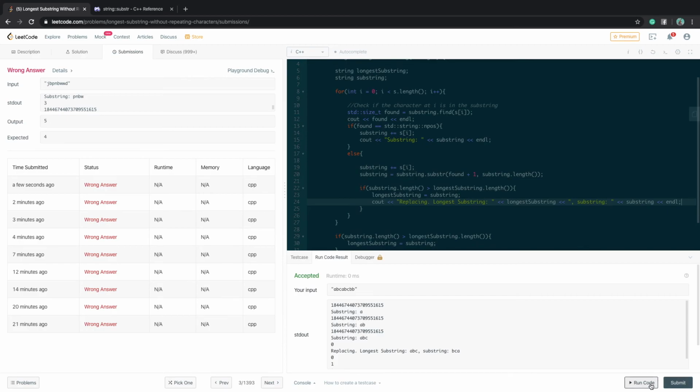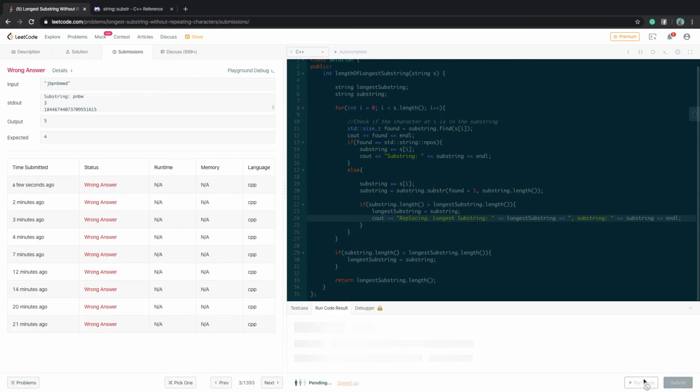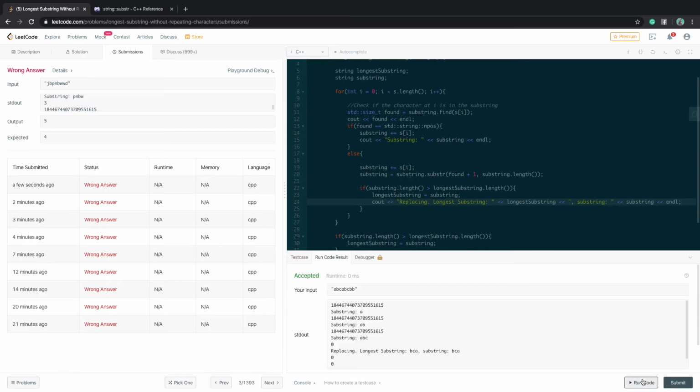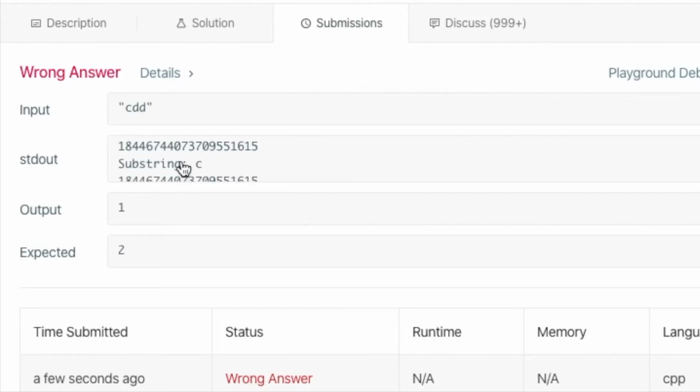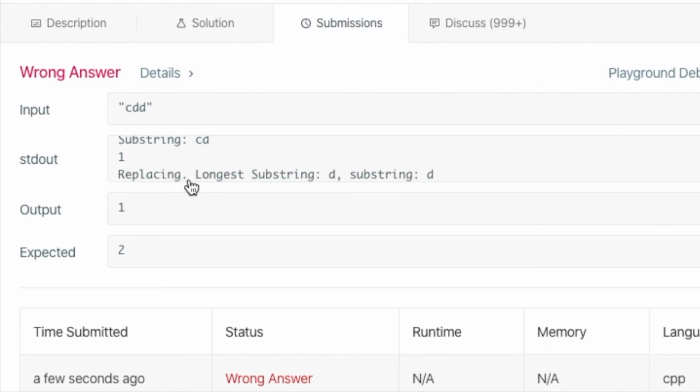And now let me just run it here to see if it works. I think this is gonna work. That makes sense. Now we're submitting. Oh, come on. Okay. You guys are probably saying you know the answer already, like I'm blind or something. Okay, this is good. So now we find something at the first position. Okay. Now replacing the longest.